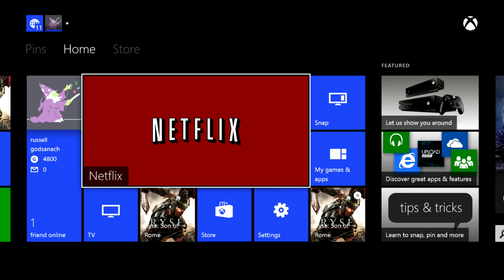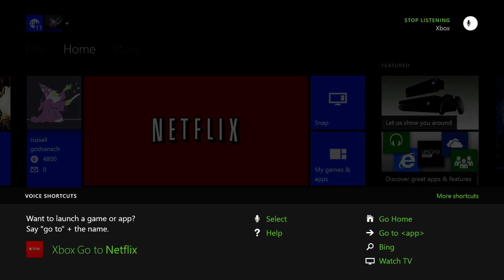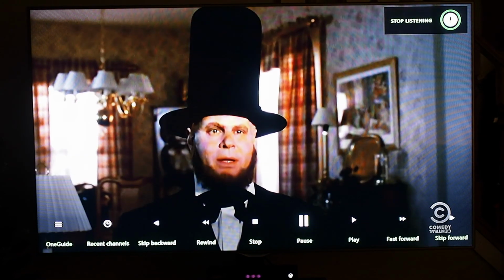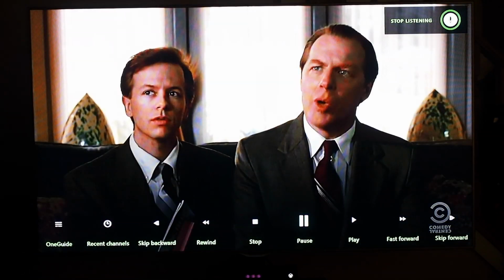Hey everyone, let's take a quick look at watching television through a TiVo on the Xbox One. As we know, we've got pass-through capabilities here, so let's take a quick look at what we can actually accomplish when we run the TiVo through the Xbox One and into normal television. What we're going to see here is just really basic stuff. We've got the ability to pause.